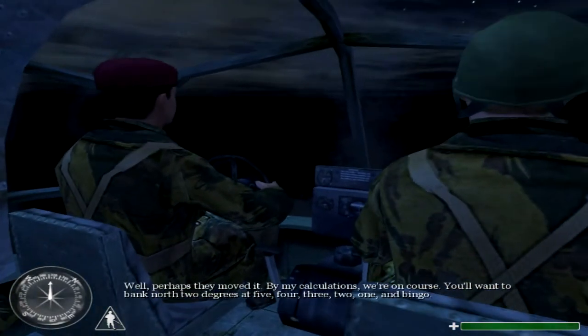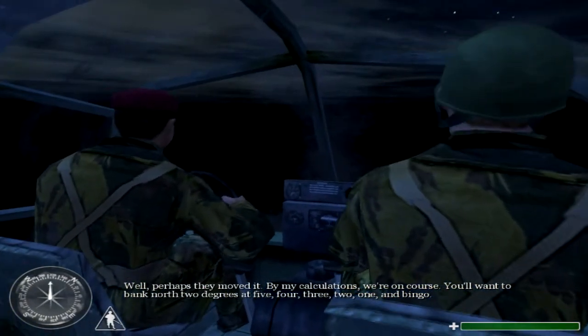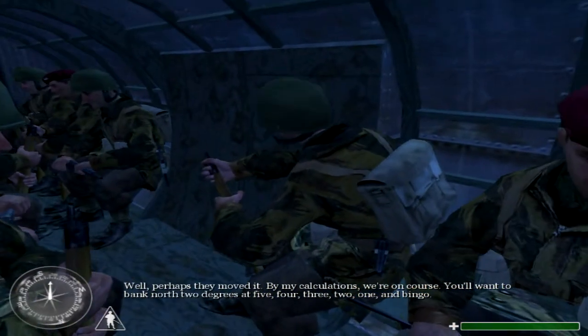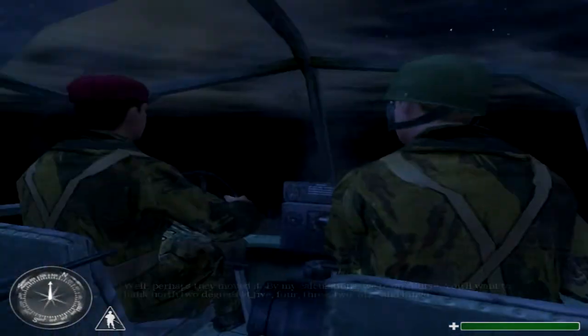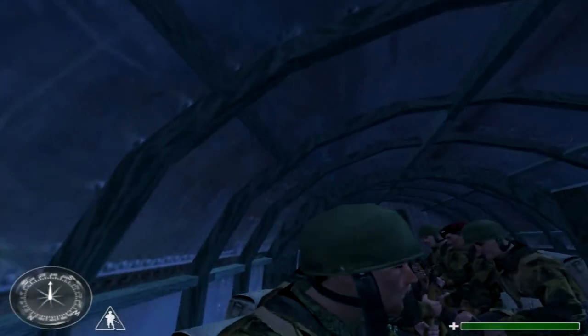It's not there! Perhaps they moved it. By my calculations, we're on course. We want to bank north 2 degrees. 5, 4, 3, 2, 1. And bingo. 2 degrees start.